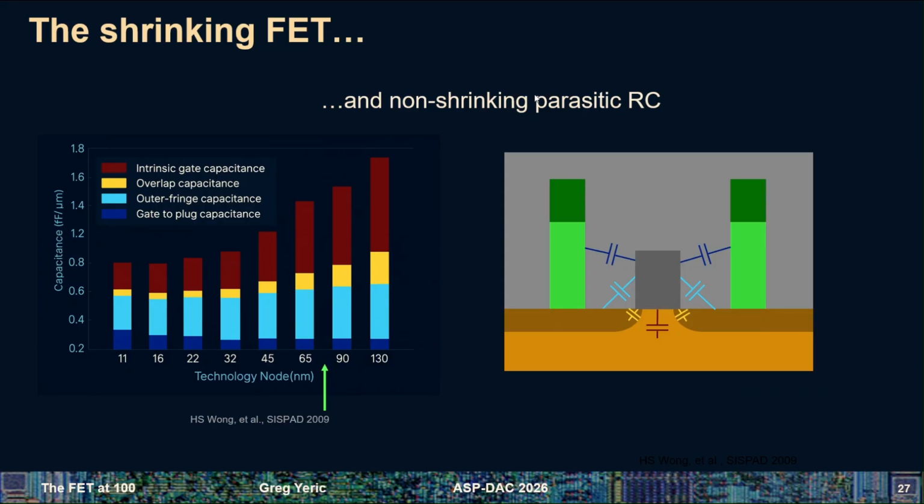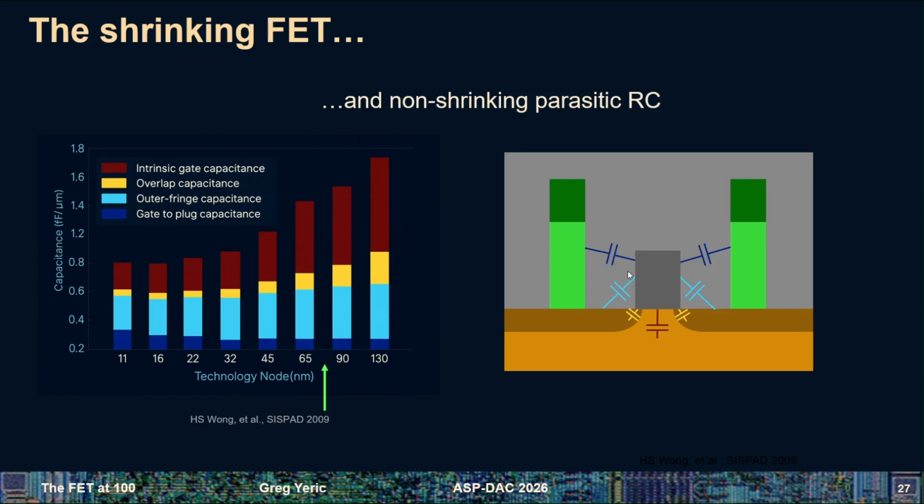In order to talk about that, I go back to this paper by Professor Philip Wong at Stanford, where back in the 90 nanometer node regime, he said, hey, we know the intrinsic gate capacitance, so the gate oxide down to the silicon, that capacitance, we're going to make it smaller, we're going to shrink it. But all these parasitic capacitors don't scale, or even reverse scale. So quickly, we're going to go from the intrinsic capacitance being the majority of the capacitance that we want, to it being a minority of the overall capacitance.